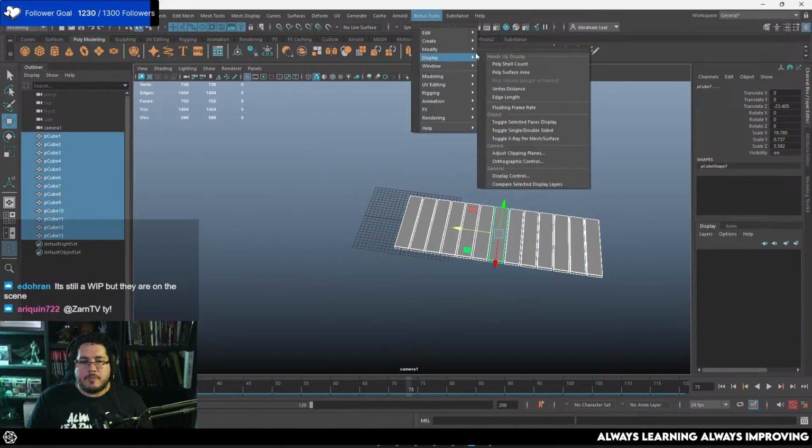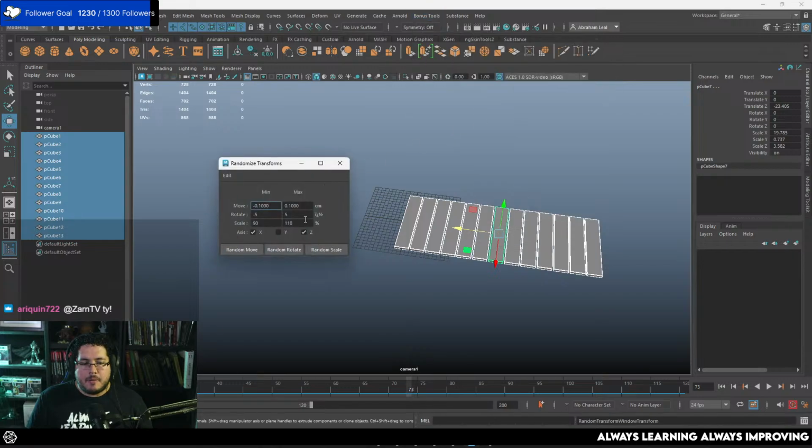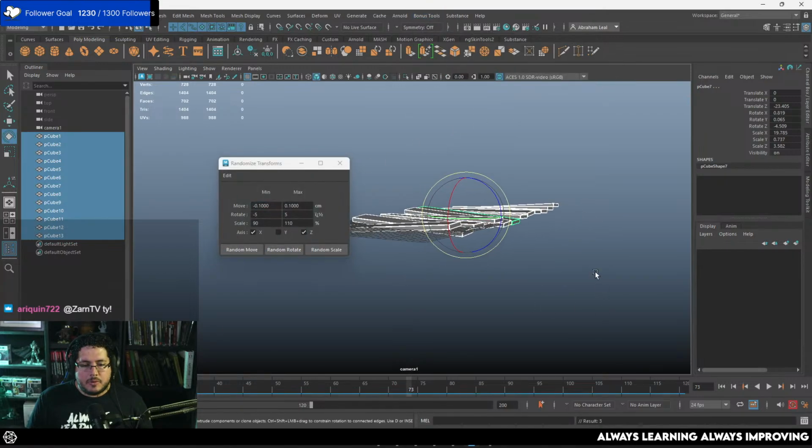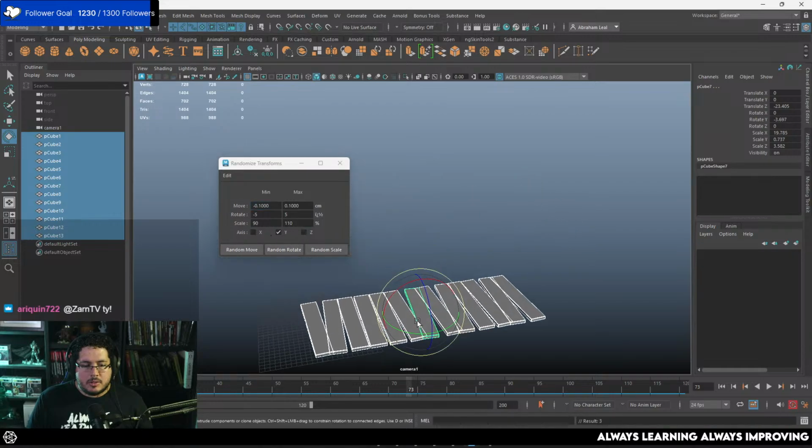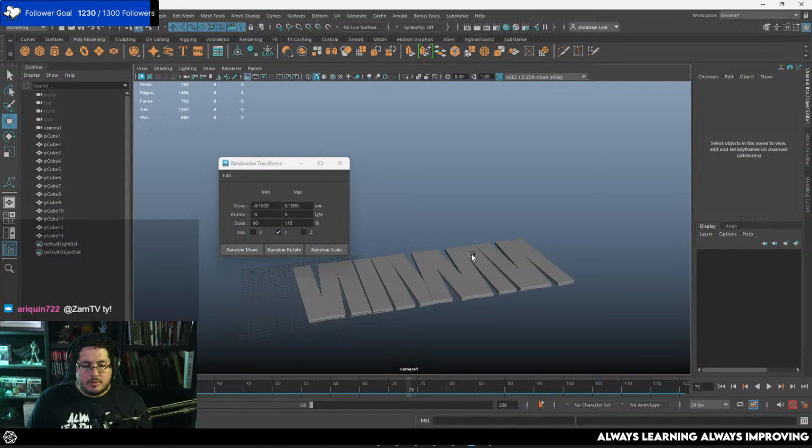So here, we create a plank, we bevel the edges a little bit, duplicate them, rotate them a little bit, only on the y-axis. Move them a little bit.